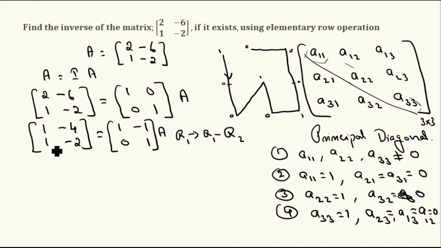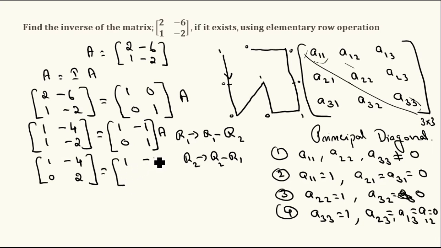Next, I told you below we have to make a 0. So here you have to make 0. So R2 equal to R2 minus R1. So we'll get 1 minus 4. 1 minus 1, 0. Minus 2 minus plus 4, that is plus 2. So R2 only changing. R1 we can write directly. Now R2 minus 1. 0 minus 1. So 1 minus 1 plus 1, 2. This operation.